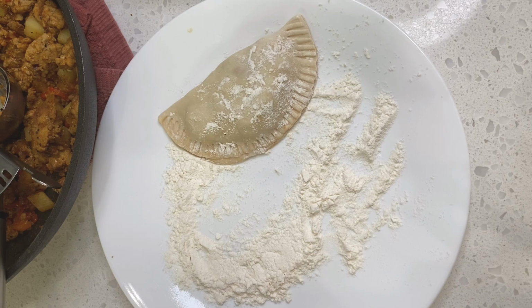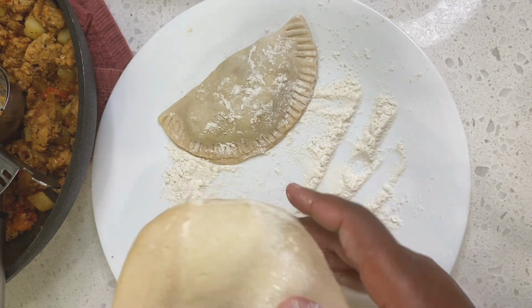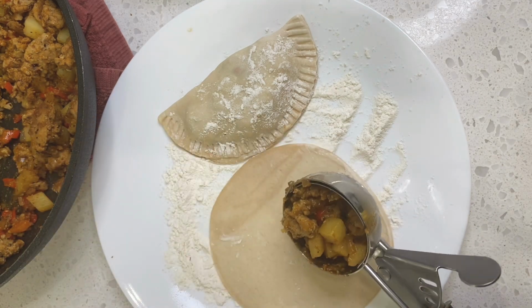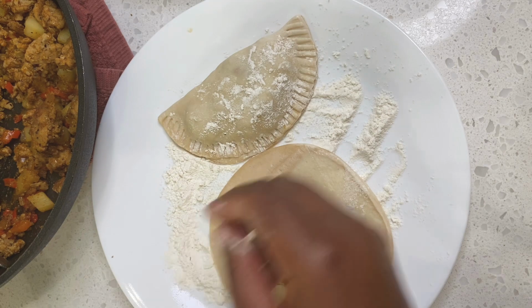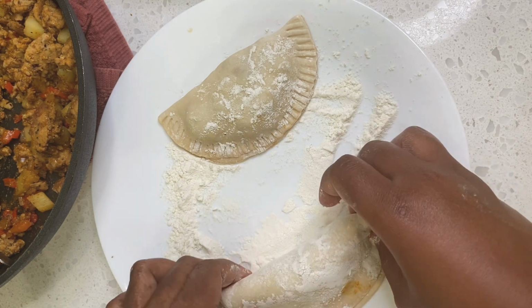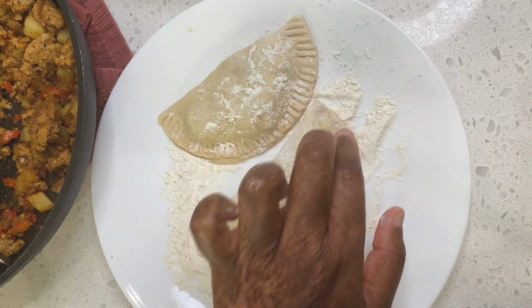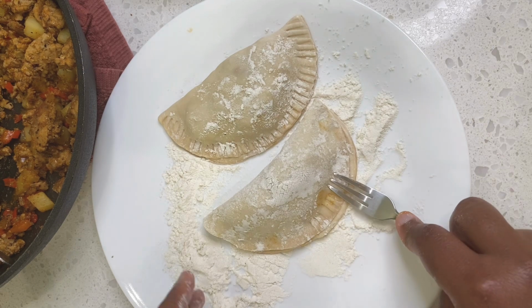I'm gonna do one more and then the rest is gonna be off camera, guys. So here goes another one. About the same amount. I'm gonna try to put it in the middle. Spread it up a little bit and do that. You guys can see. And then I'm gonna close it up like that.